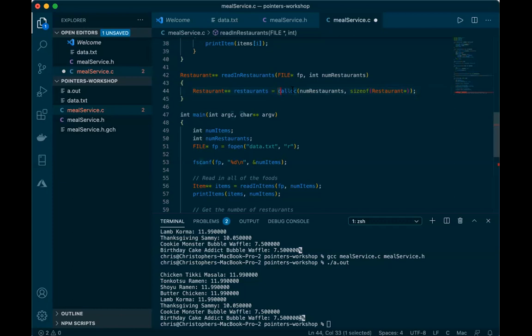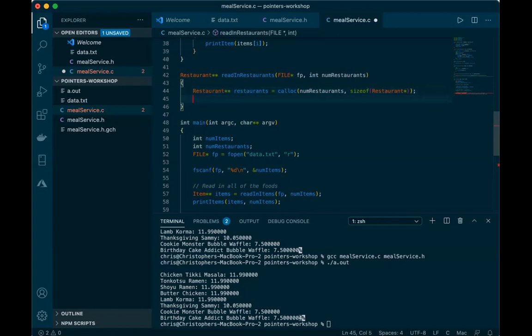We're just using calloc, passing in the number of items that we want to allocate and the size of those items, and then we get our array of pointers. And remember, this is an array of pointers, not an array of restaurants. Just like we allocated the space for each item, it's our responsibility to allocate the space for the restaurants. So, okay, well, here we are. We're going to need to read in a char array name, and we'll just say that that's size 100.